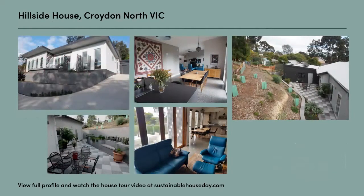Good day. We're John and Trudy from Hillside House in the outer eastern suburbs of Melbourne. Prior to building Hillside House in 2017, we lived in a large rambling timber house on five acres out in the Yarrow Valley. It was on a southern slope and it had huge, beautiful trees around it, so we didn't have a lot of sun into the building. Our first quest, following our decision to downsize, was to find a suburban block that stood our dream of building a sustainable house. The main thing was to use some of the great materials that have become available for building in the last probably 20 years.